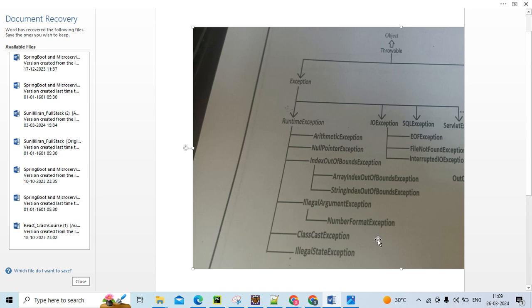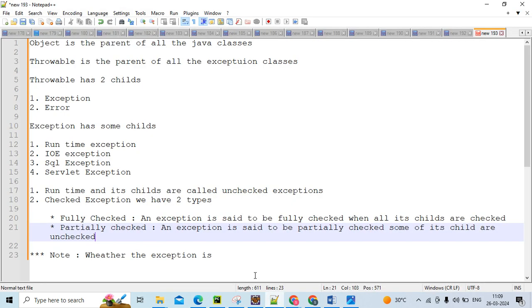If you have any doubt, please ask me, because after that I can't come back. Partially checked means some of its children are unchecked. Now I will write some exception names and you tell me. In the group I have sent the picture.